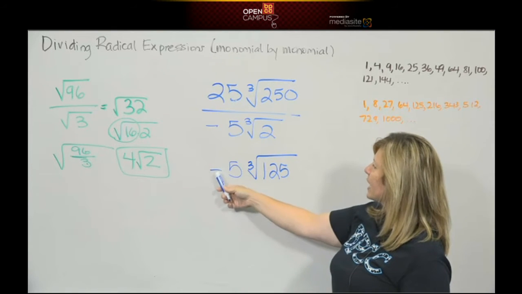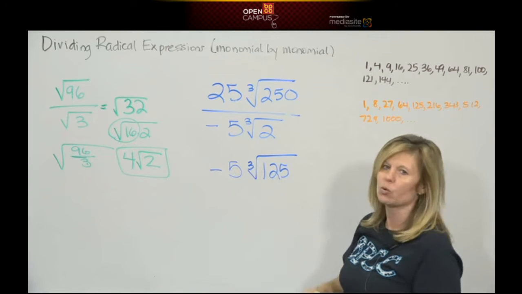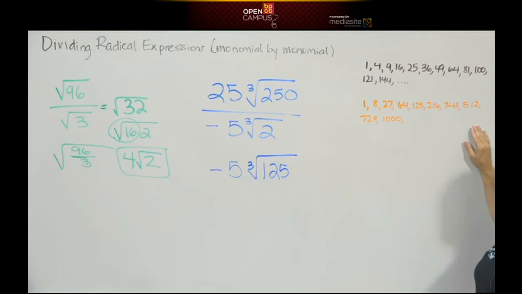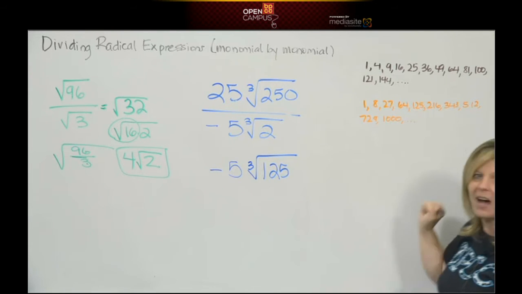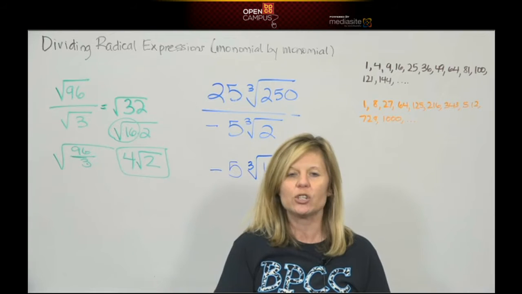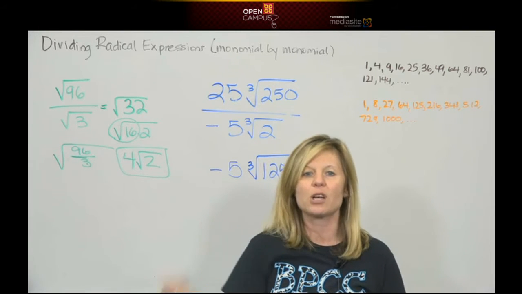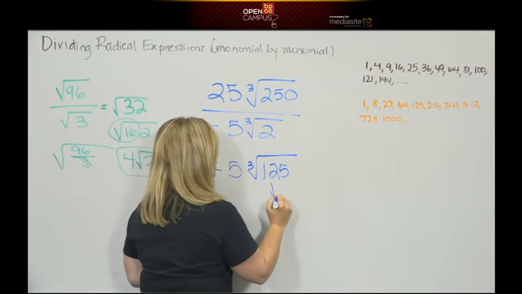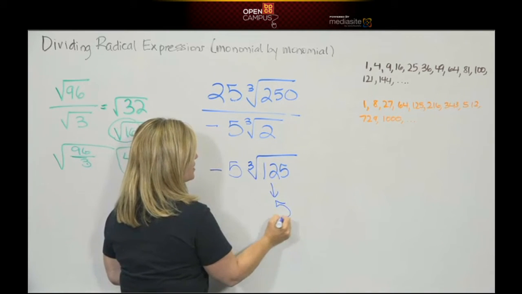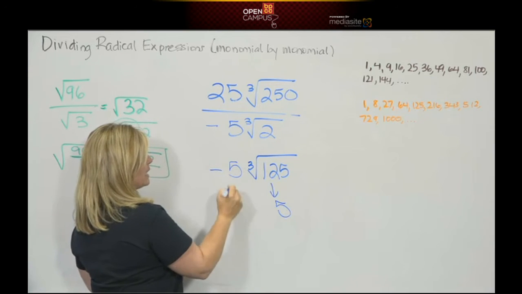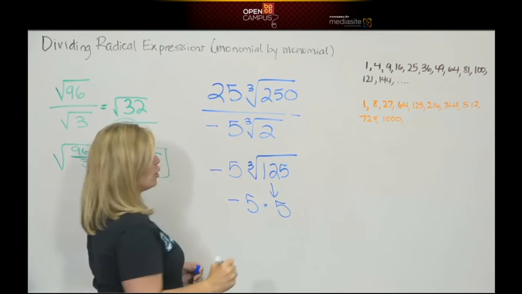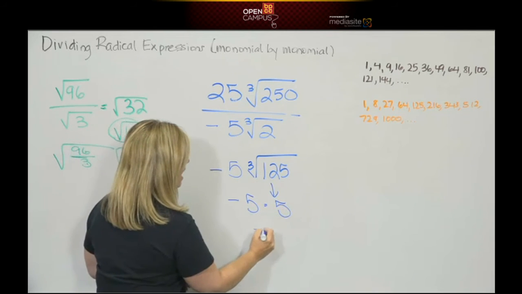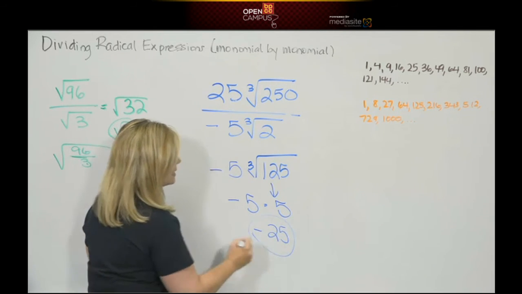So now the question is, can I leave negative 5 cube root of 125? Well, we're doing a cube root, so we'll go to our cube root list and we'll see, hey, 125 is a perfect cube. So we should know that value. What number times itself 3 times would give you 125? Very good. So the cube root of 125 is 5, and that 5 would be connected to this negative 5 by multiplication because we're side by side. And negative 5 times 5 means our answer here is negative 25.